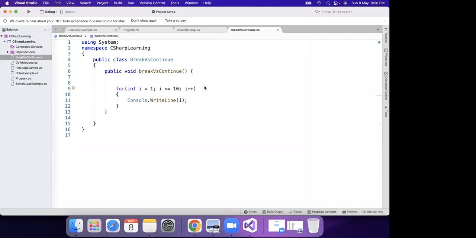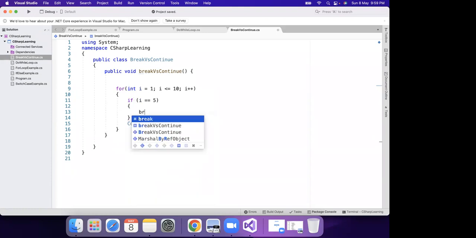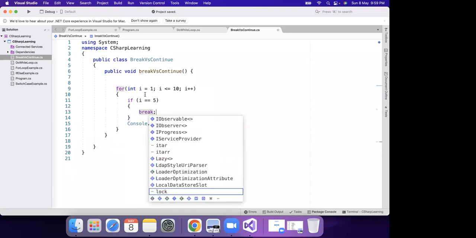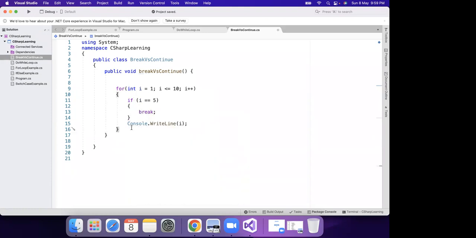A break will break the execution. An if condition we can use inside the for. Exactly, if else we can use. Krish, how can we use break and continue both? If I use break, I'll show you. Let's say every time I will check if i is equal to 5. What should I do? I should break it, isn't it? This is what you are trying to say. If I run this code, what will be the output?